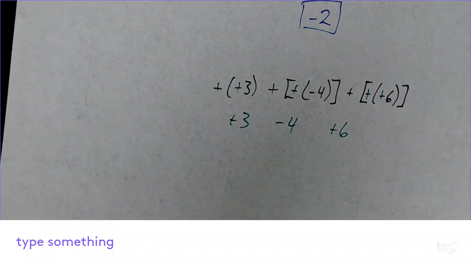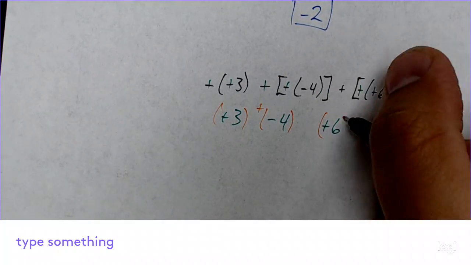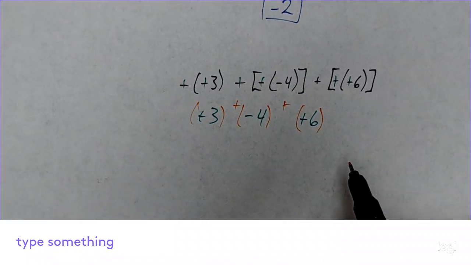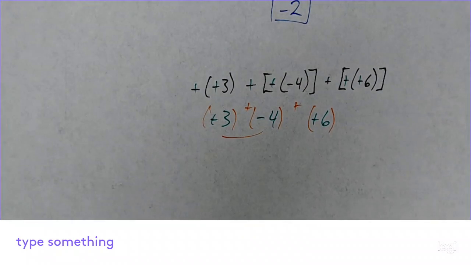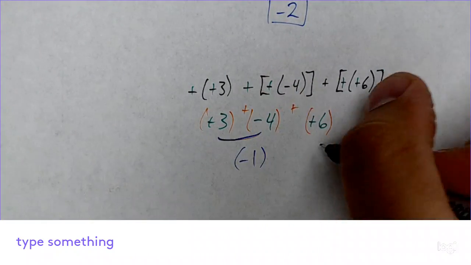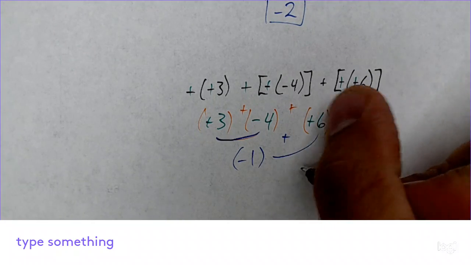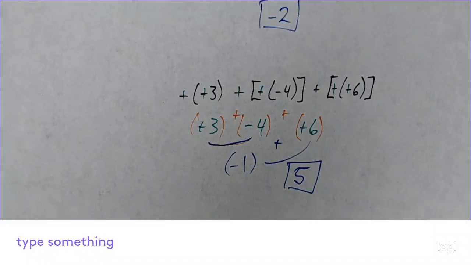Now step 2, algebraic addition. Add my parentheses, add my plus signs. Let's see here. Whoops, gotta do my addition now. -3 and +3 and -4 make -1. That plus -6 is just +5, and that is my final answer.